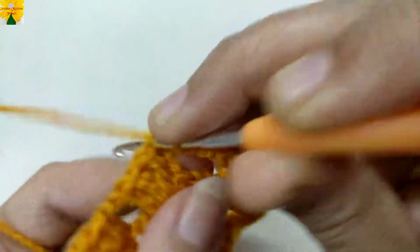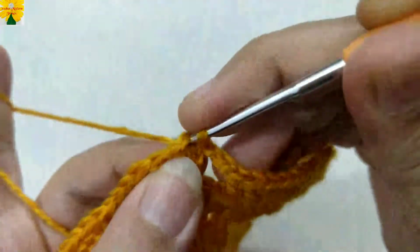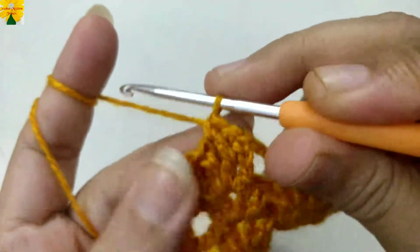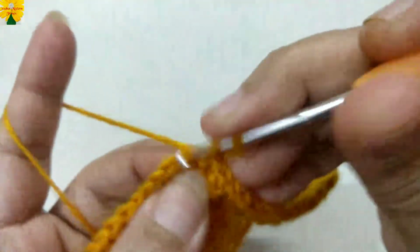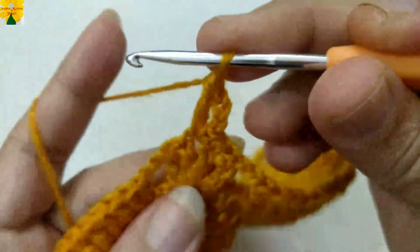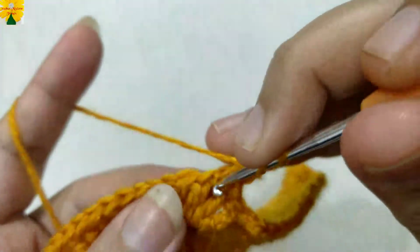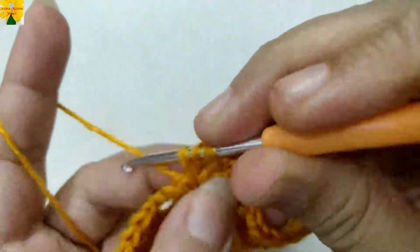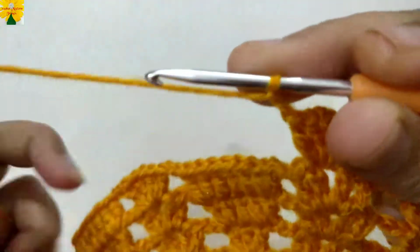When this round is complete, we have to make chain 2. Now we have to join the stitches on the top of the fourth stitch with slip stitch. On the top of the next stitch, single crochet 1, into the chain space of 1, single crochet 1, chain 1, 2, 3, which counts as a double crochet 2 into the chain space of 1, chain 1 for chain space, into the same chain space of 1, double crochet 1, double crochet 2, chain 2 for chain space.